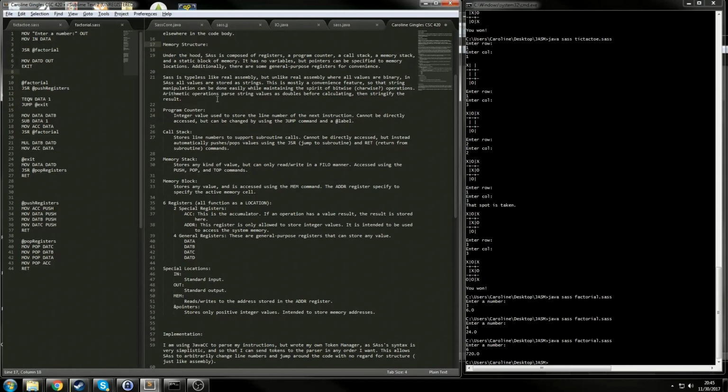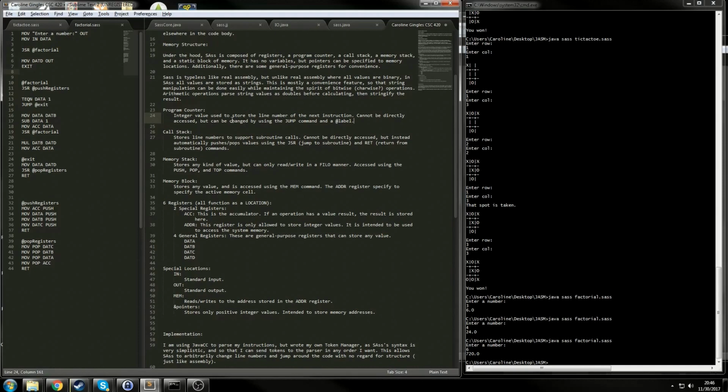The memory locations are as follows. The program counter is an integer that stores the line number of the next instruction in the program. You can't directly write to it or read from it, but if you jump to a label, it will get changed to the line number of that label. The call stack is sort of like the program counter.